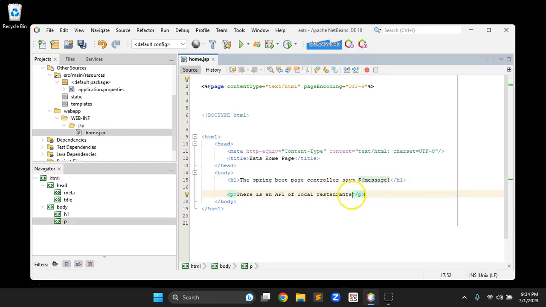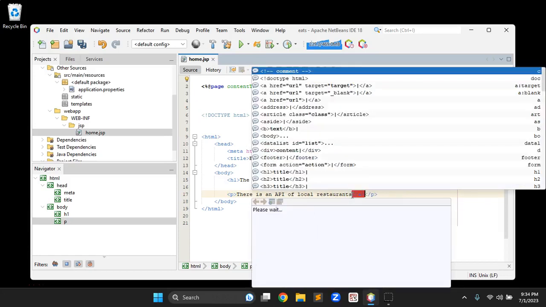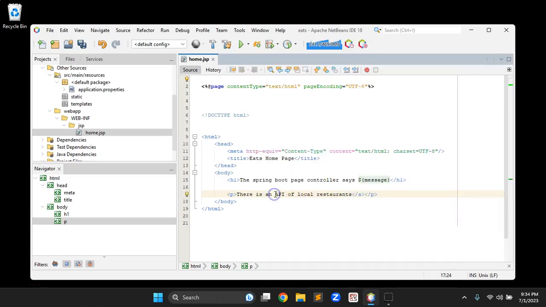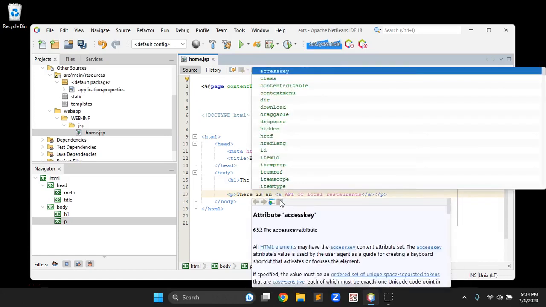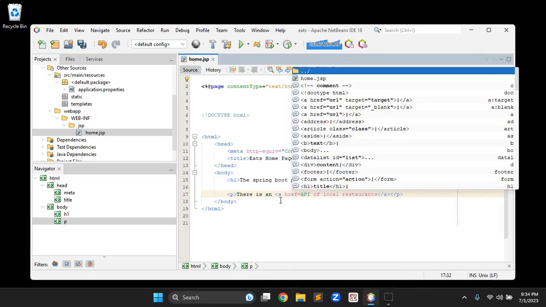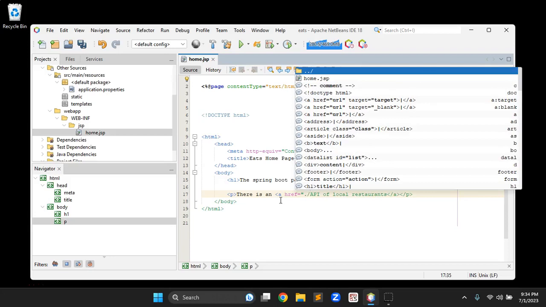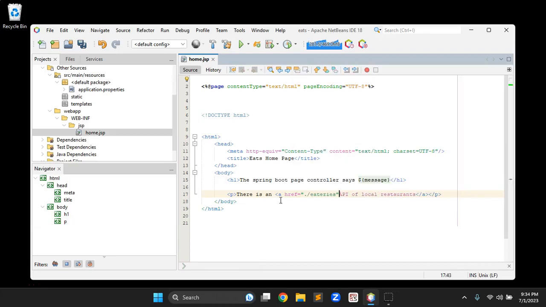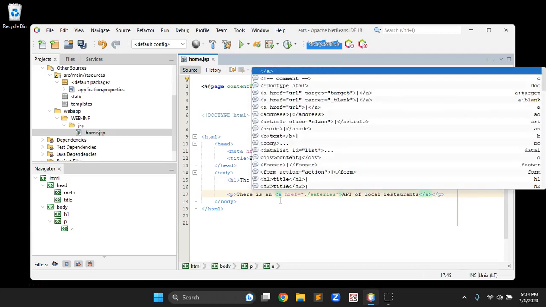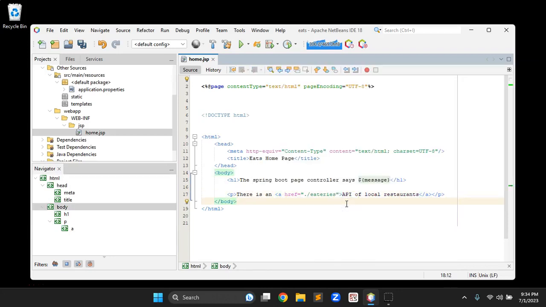I'll put the closing tag first, since my cursor was way over there. An anchor tag with a hyperlink reference to dot for the current location, and then we'll go to eateries. That one we did in the previous video. So a link to the API so we can see that quickly. That'll finish out our Java server page.